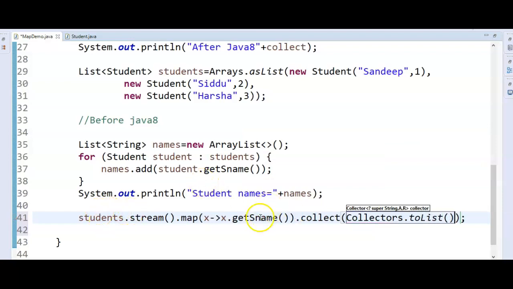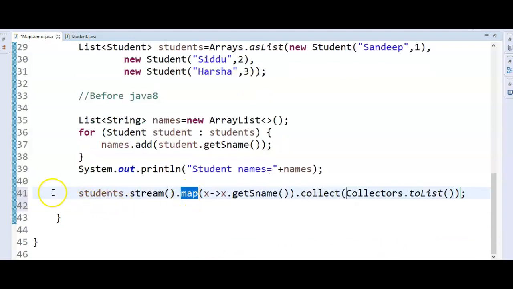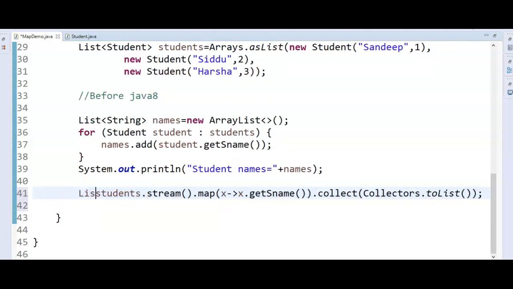So with just a single line, we are getting the student names and converting them into a list with the help of the map operation, which is present in the stream method. So finally we'll get the list of strings.